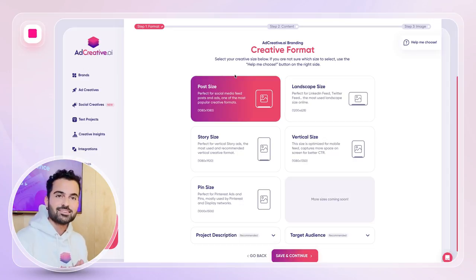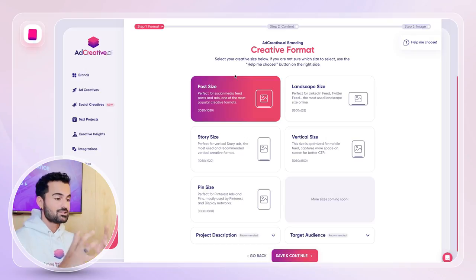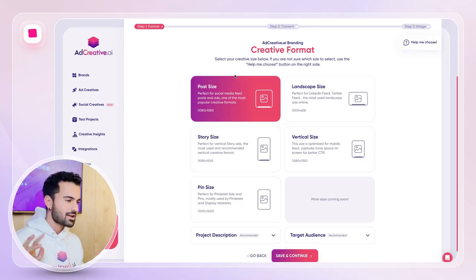And after that, the next step, and we are hoping that all of this happens before mid-November, is that you're going to be able to drag and drop edit adcreative AI creatives within adcreative AI. Just like you do on Canva, when a design is generated, if there is something that bothers you, if you're not happy with one of the aspects, you will be able to drag and drop any aspect right away and download it on your computer. So that's going to be it.